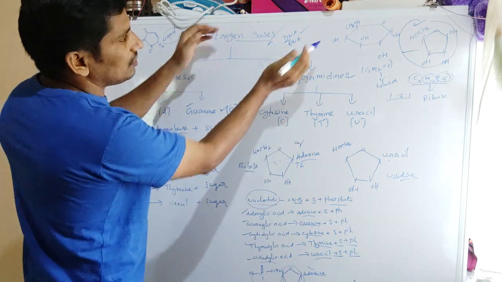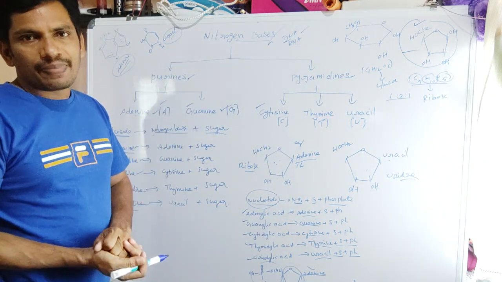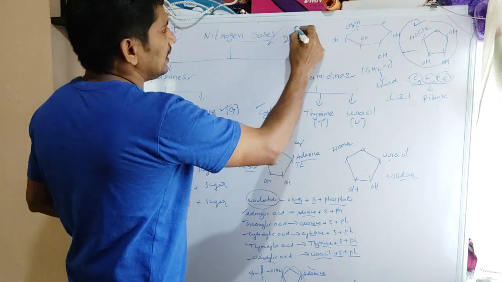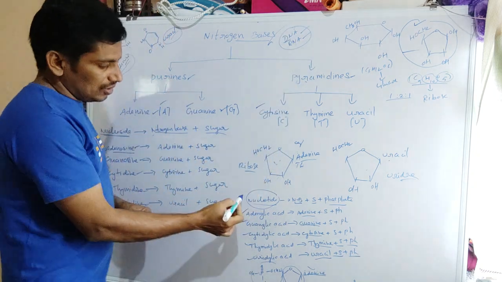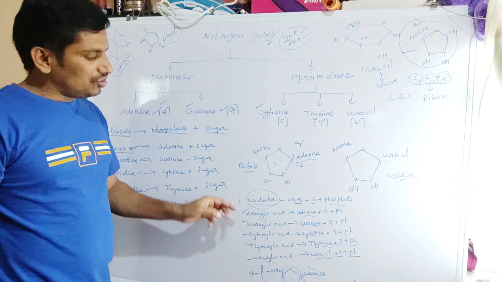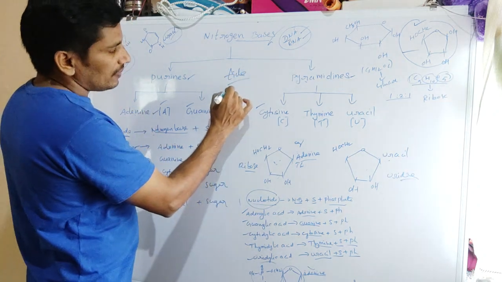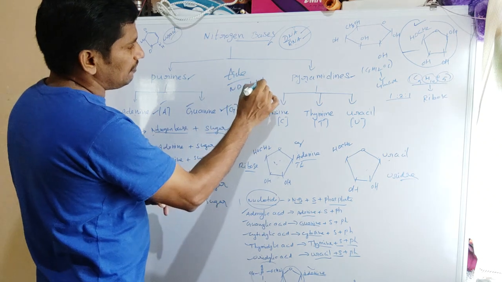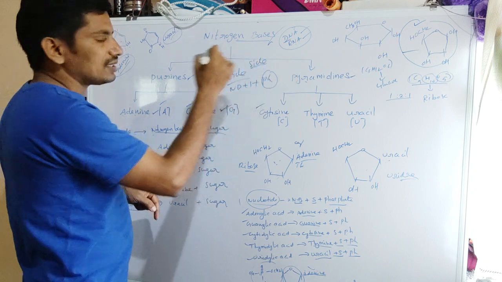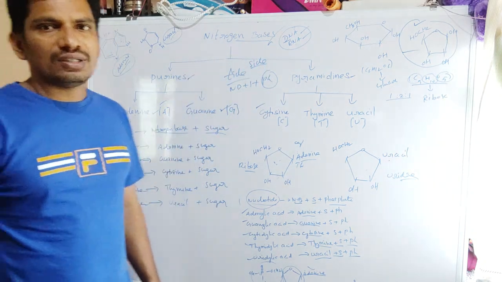These components, you know, nucleotides are present in the DNA and RNA, deoxyribonucleic acid and ribonucleic acid. These two consist of nucleotides: nitrogen base, sugar plus phosphate. That is a nucleotide, which has a nitrogen base plus sugar plus phosphate. If phosphate is not there, it is a nucleoside. I hope you understood. Thank you.